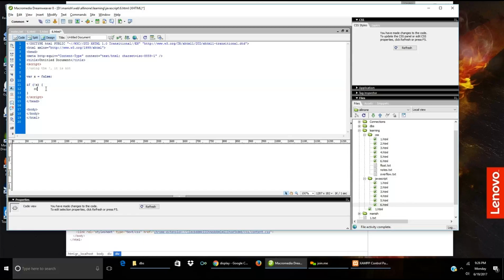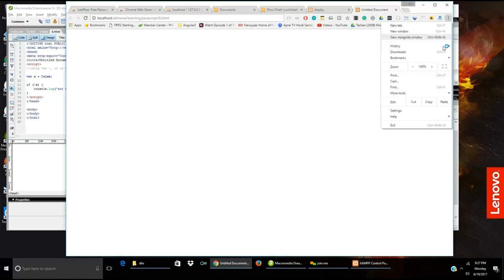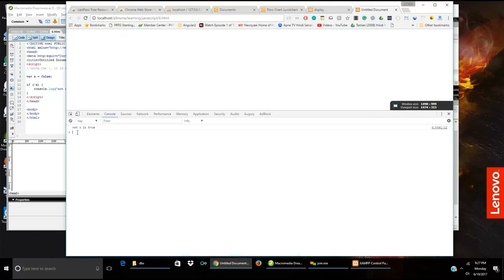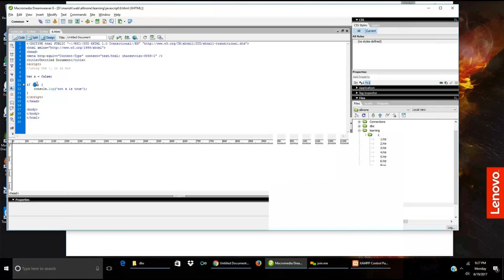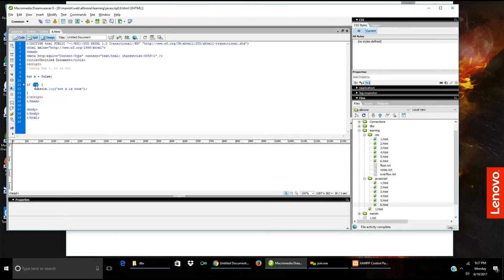So I can say not x is true. Let's run this and see in the console.log. Same thing, not x is true because initially I defined x equal to false, that means not x will become true and we can go inside this block.